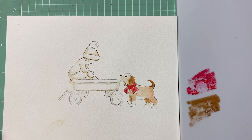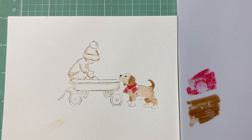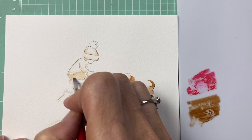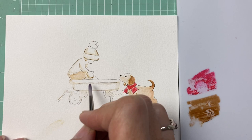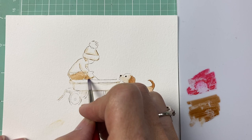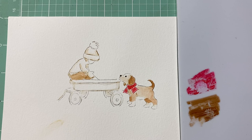And I'm gonna use some of this same color. And I'm going to put some of this color onto his little pants. And again, I'm staying in each section. So that's really, really important to do. Never drag your brush over any lines. You always want to stay in each section and apply the color so that you leave those lines there. And then let's add some green now to our palette.